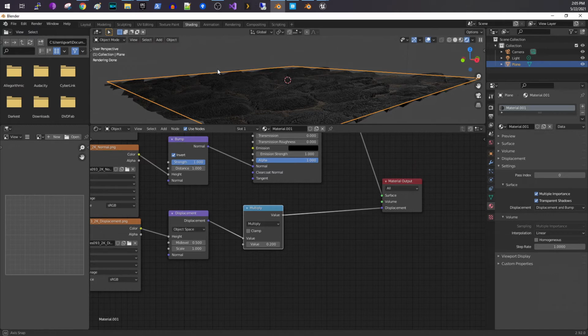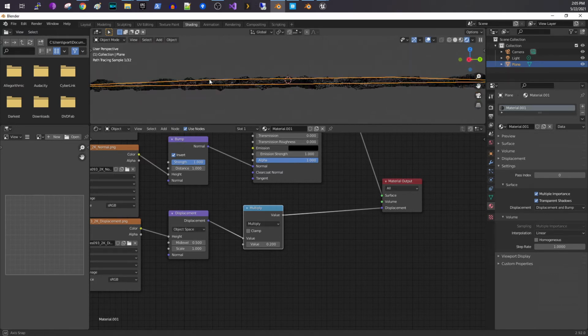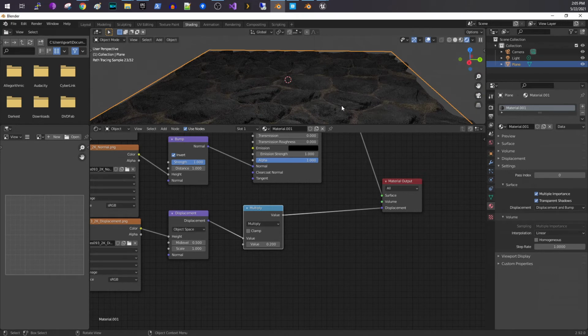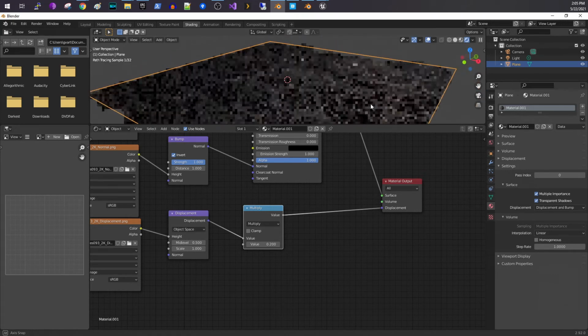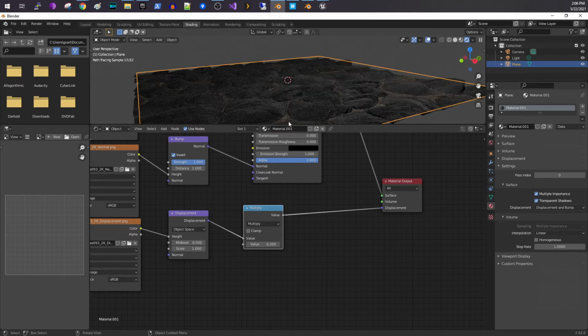And what this is doing is bringing up those rocks. So it's actually changing the geometry altogether, and therefore the shadows are going to pick up much better. Lighting will get affected by this displaced geometry and all of that.